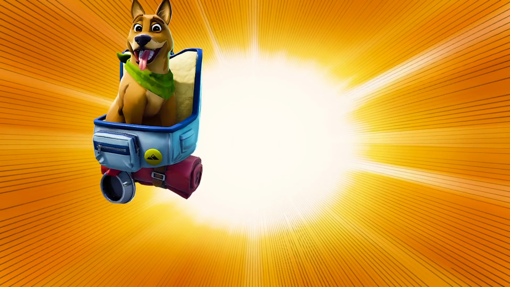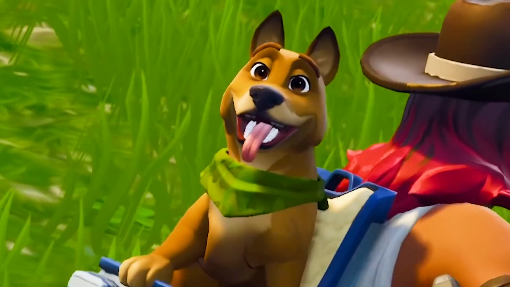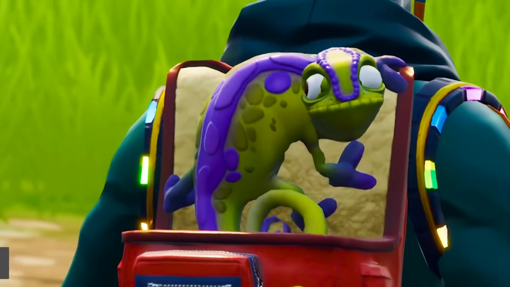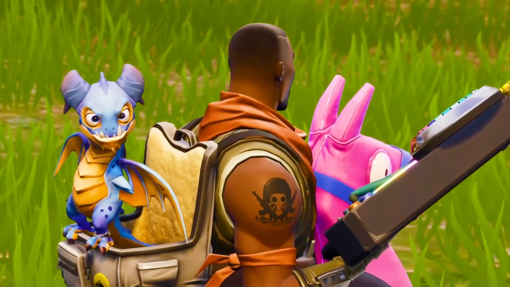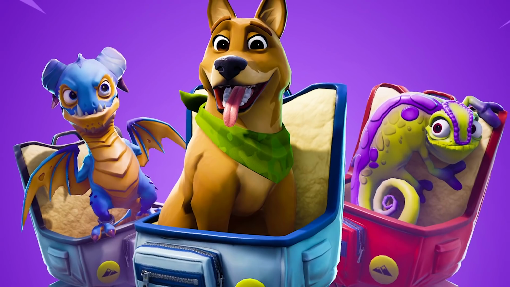You have Bonesy, the cute little puppy who's a play on the word Jonesy, the blonde no-skinner dude. We promise his bark is much stronger than his bite. Then you have Camo, the chameleon. What an original name, epic. And last but not least, there's Scales the dragon. There's even more pets in the game now, but these are the OG 3 that we'll remember forever.